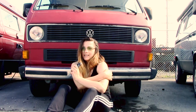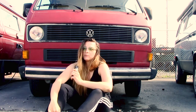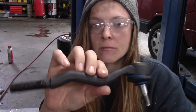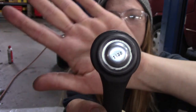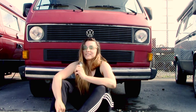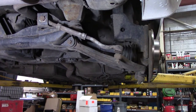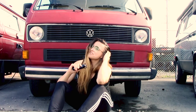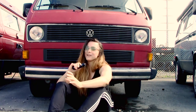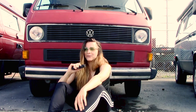Because you cannot get Audi 4000 rear tie rod ends on the market, I got BMW E30 rear tie rod ends. You can decide for yourself. I would say that they are about 99% the same, and that way they are a direct fit with the thread actually. I don't know what it is about these rear tie rod ends. Whatever manufacturer you order them from, they all kind of look like they're made out of kids' Play-Doh a little bit.